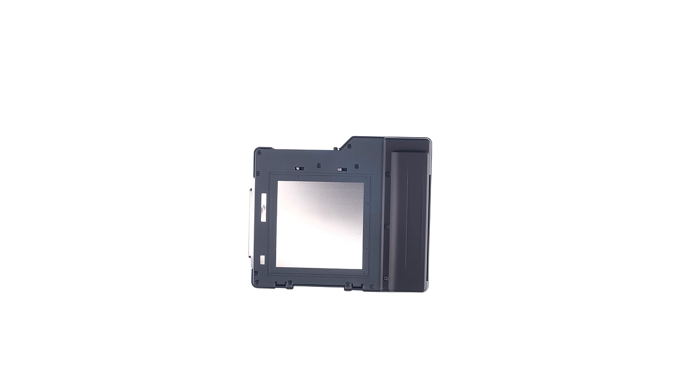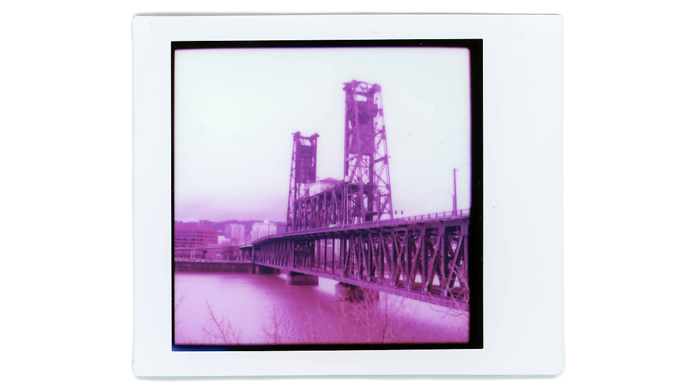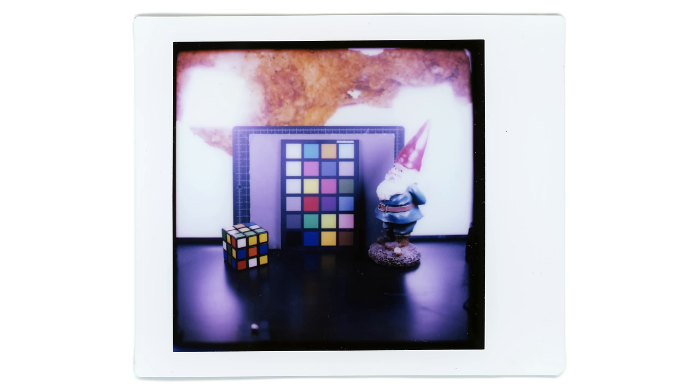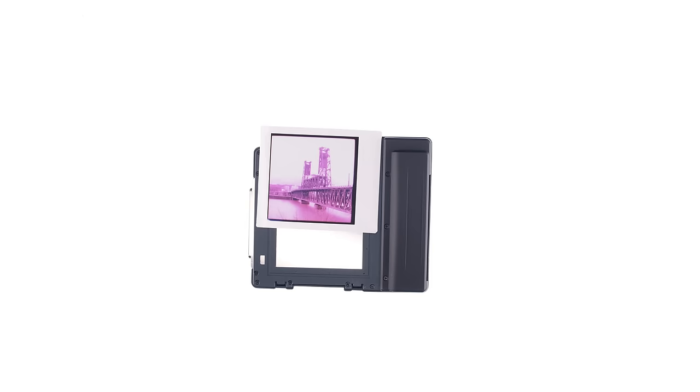With that said, there are benefits of having a manual eject button — it makes it easy to trichrome. I was having some problems, so I tried it again in a more controlled setting. It came out a little overexposed and a little magenta, so I tried underexposing the red and blue channels while having the green channel at box speed, but that seemed like too much. So I just underexposed all the channels by one stop — it looks better. It would have helped to have more granularity between the controls, like being able to adjust a half or third stop. Knowing it's possible, I'm definitely going to explore this further.